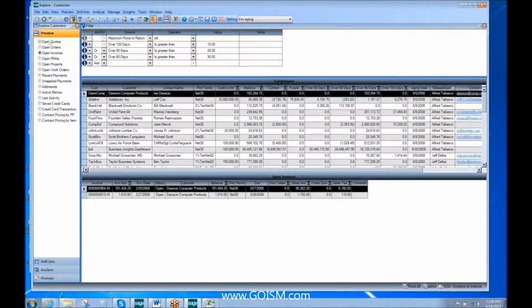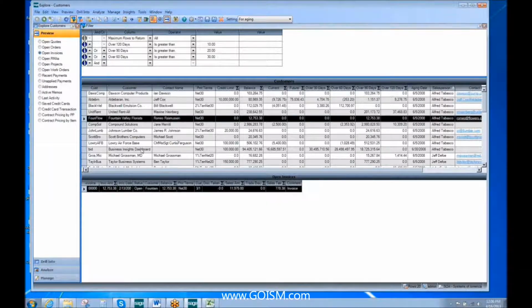Okay, so my two favorite parts on this left-hand pane are the previews. I can be looking at whatever open, closed, applications, and the manage.